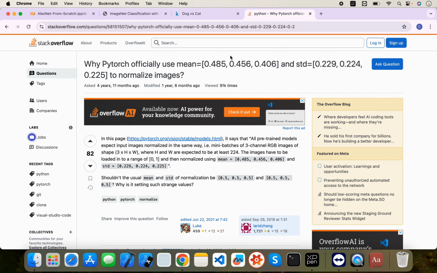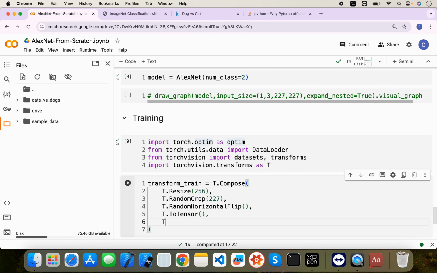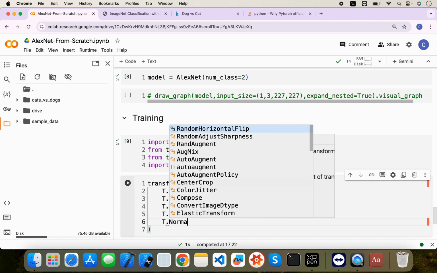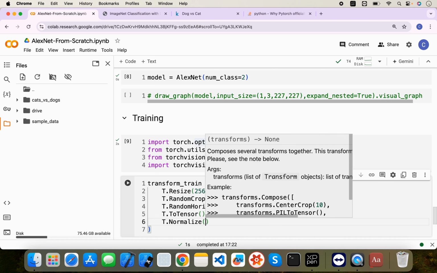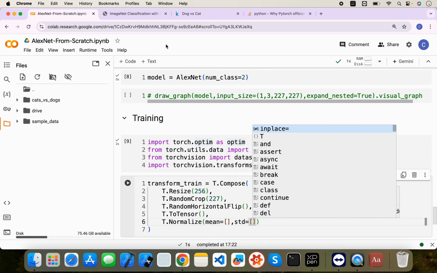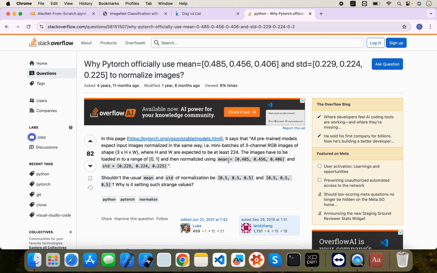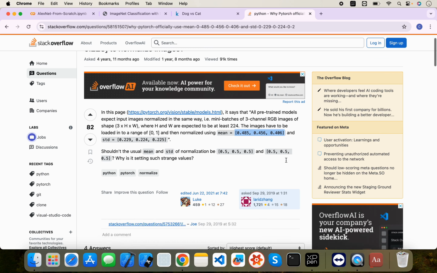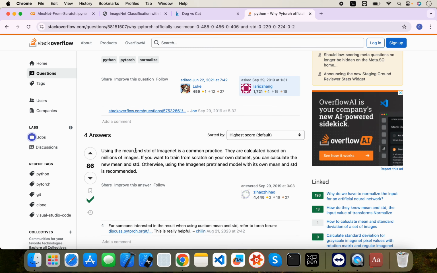Okay, so let me write it here. Then we write t.normalize, and we need to pass mean and we need to pass standard deviation, right? So let's utilize this number. And if you scroll this Stack Overflow page, you will find this ImageNet mean is common practice, right?